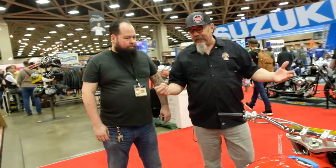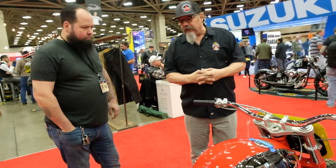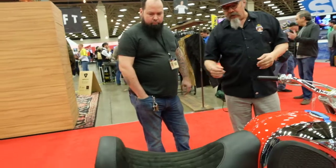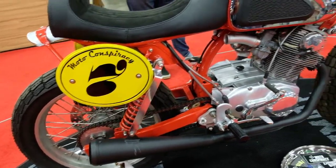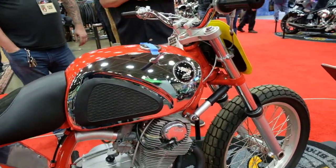What Isaiah's been able to do is take this, like he said, and transform it to a tracker, which is absolutely beautiful. Perfect period tires — running the great 19-inch was the way to go on that. No front brake. We're talking guys on the half mile probably doing 80 miles an hour, 90 miles an hour into the corner and throwing it sideways. This bike will actually do that.